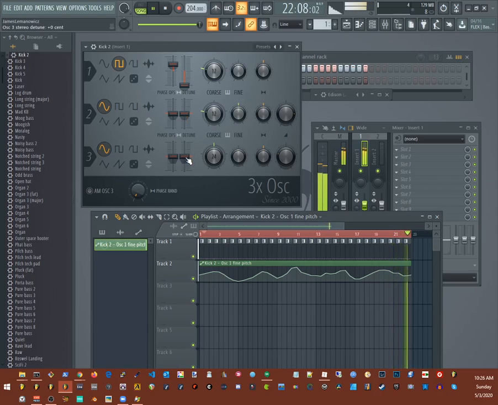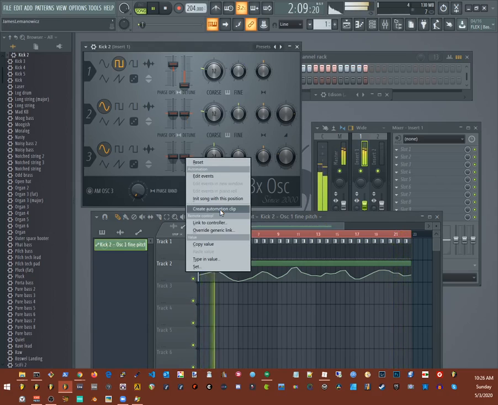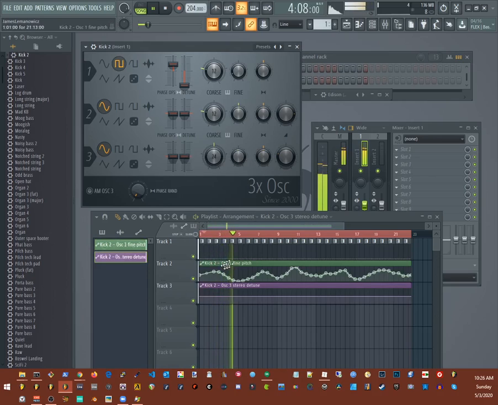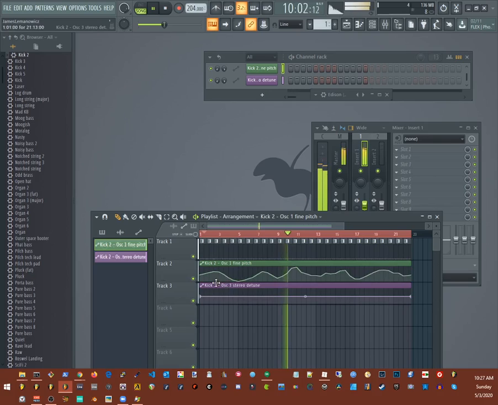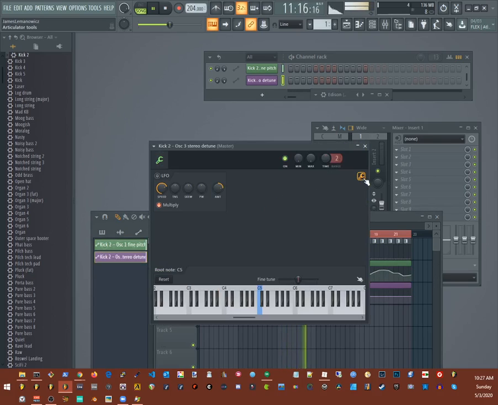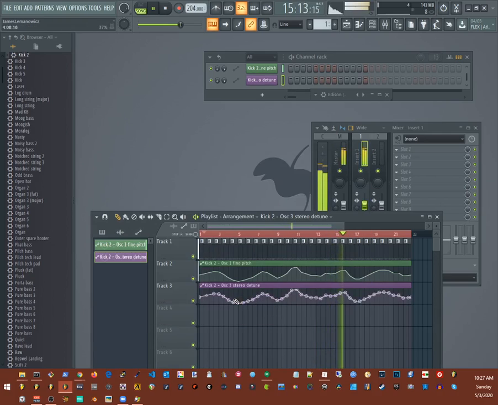And then this guy, maybe I'll detune and also create an automation clip. Maybe I can copy this one somehow. Let's see, I think it was this, and then copy state. Might be right. I might be messing stuff up here. Let's see how this works. Paste state. Okay, so it's following the same contour. I'm going to vary it a little bit. At least I think I am. And I'll just leave the end the same.